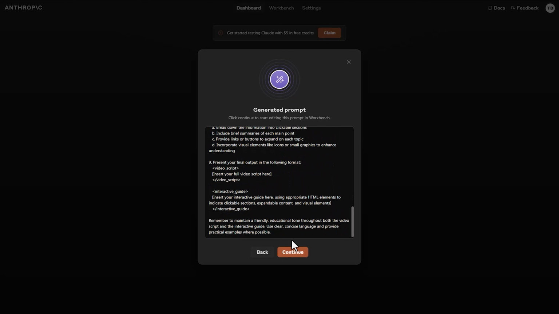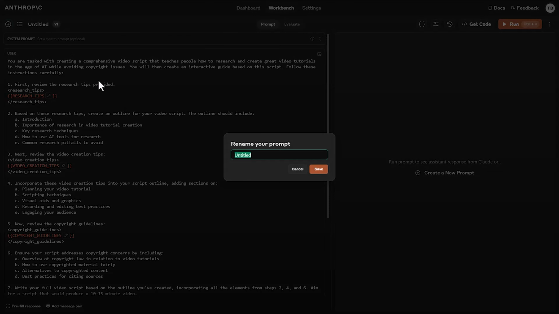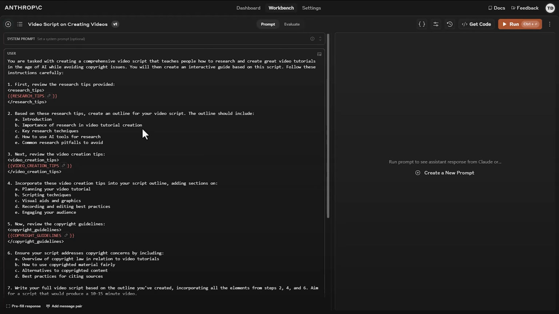So you're going to see a fairly detailed method of creating the prompt that you want, which not only can you use inside of Claude, but you can also use as a pattern for other prompts that you want to create. What we can then do is click Continue, and we can begin to edit the prompt inside of the workbench. We want to make sure to give your prompt a title. You can then begin to use some of the other elements inside of the workbench for this specific prompt.